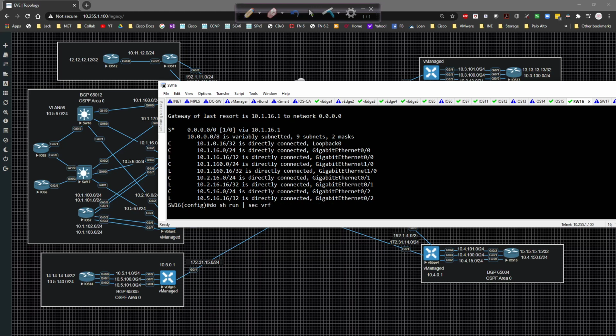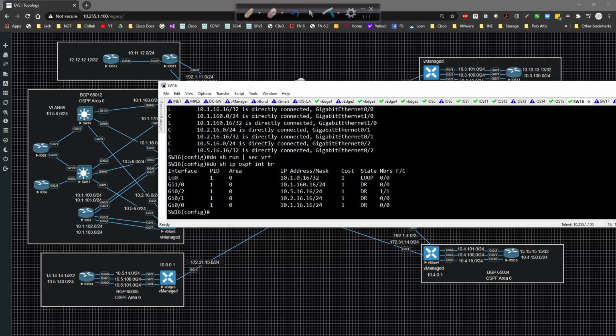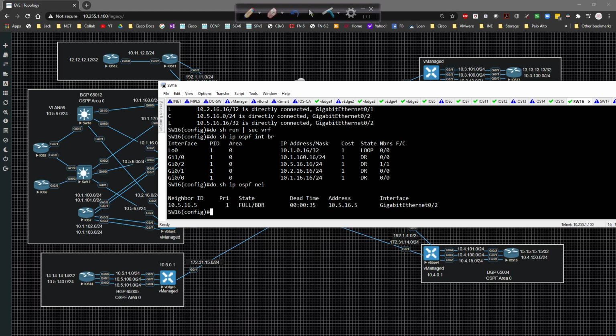I don't remember creating a VRF on. Oh, you know why? I know why. There's no VRF configured, but do show IP OSPF interface brief. I do have it running on that interface. So do show IP OSPF neighbors. I do have an active connection with router 5, so we're good to go there.